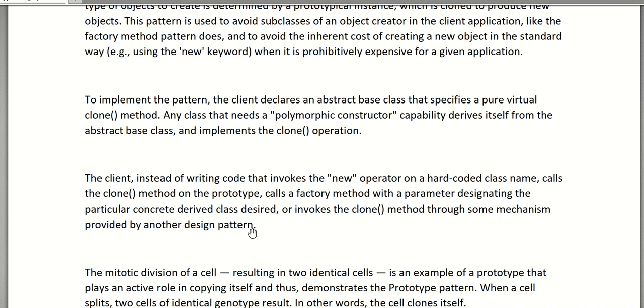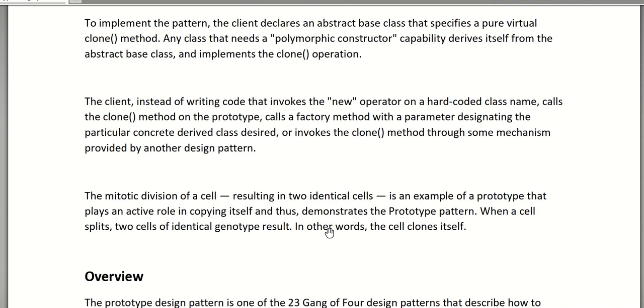So when it comes to getting an object instance, we are not going to make use of the new operator and hard code the subclass name or the class name. Instead, in the case of a factory design pattern or any other design pattern, we just give a hint what kind of clone we want. Using that class, we simply call its clone method in order to get an initial copy or a clone of that object.